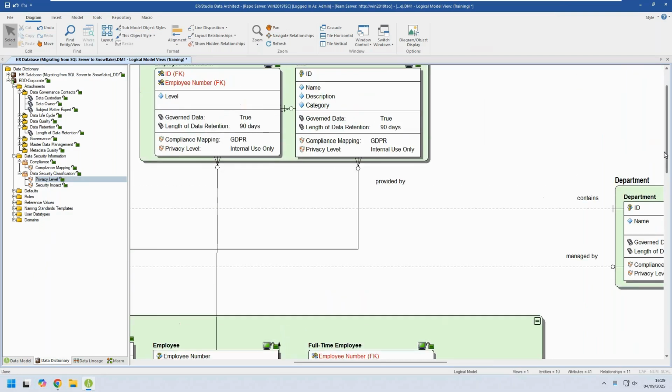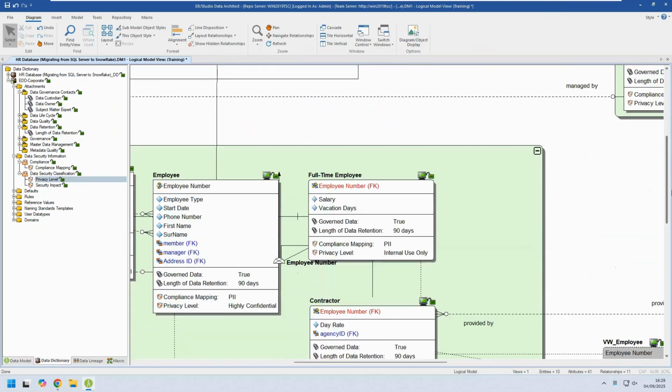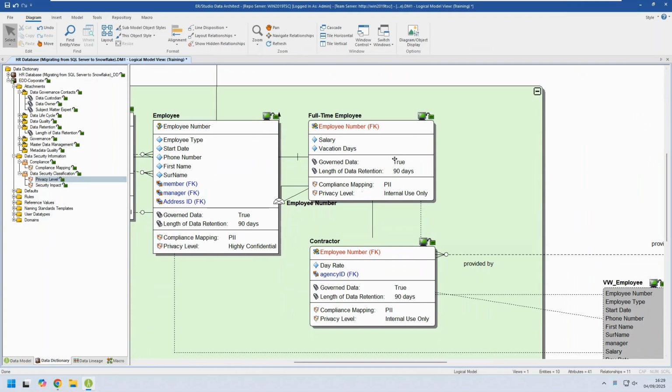If I scroll up a little bit, these ones are GDPR and internal use as well. You don't have to show them, but it can be quite nice that they're there and very visible to you. They're obviously stored as metadata as part of the model anyway. This type of attachment is not in any way used by SQL code or DDL generation. It's there as additional context, additional information related to the object's usage and so on. And again, as we said, it's really useful because I can then start searching for these things as well, or identifying these things from there also.